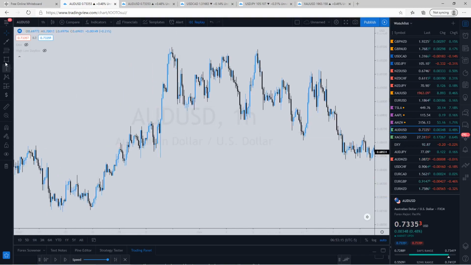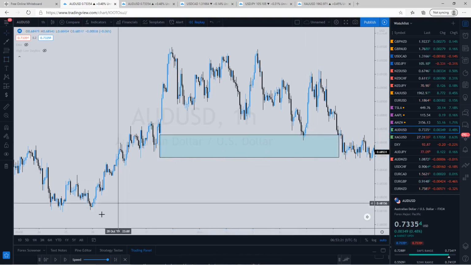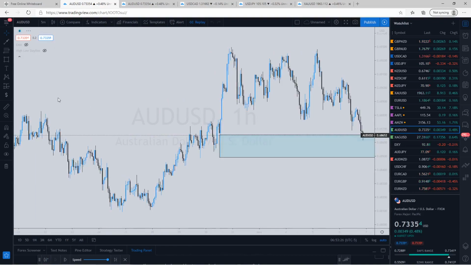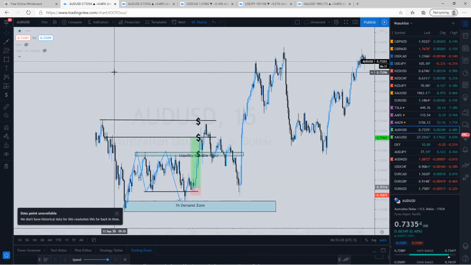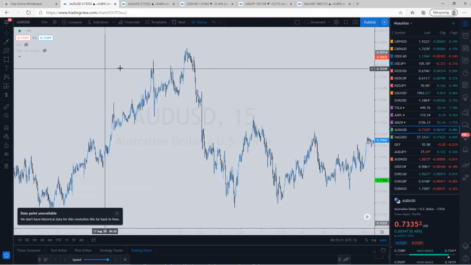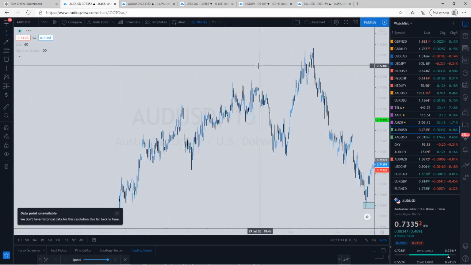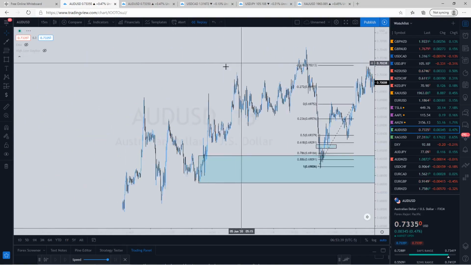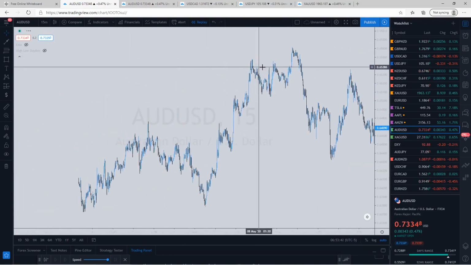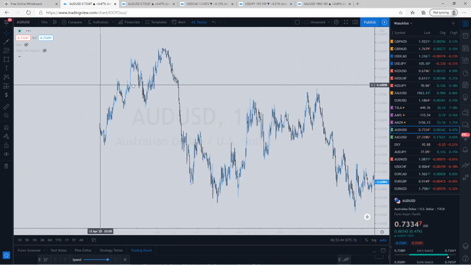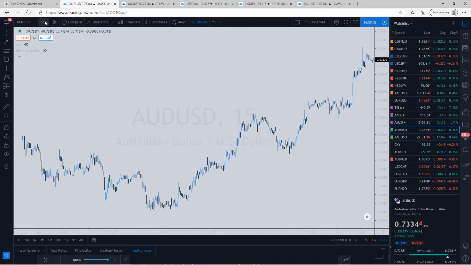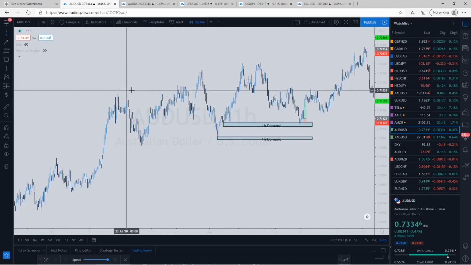Right, here's another area. This wick was very, very strong. Draw this wick out. You could then rewind it. Come over here, 5 minutes, 15 minute. Looks like we'll only go to the 5 minute for that one. Here we go. Oh, this is the one before. Should be coming up here soon on USD. Oh, it looks like we don't have that actually on TradingView. It won't let us go back that far.